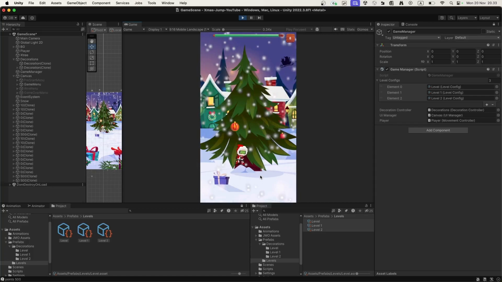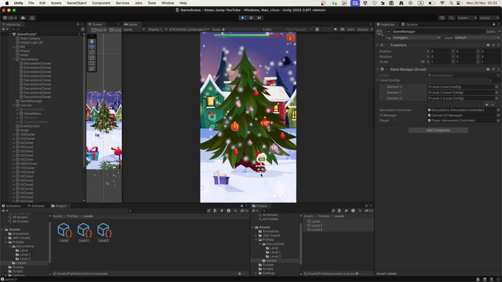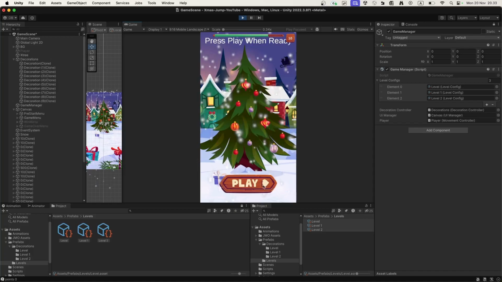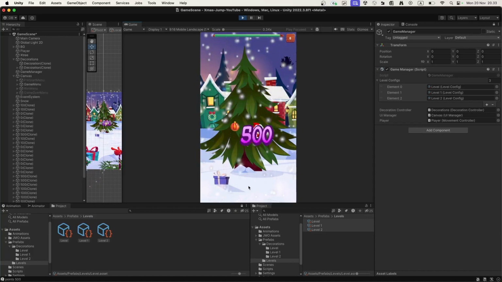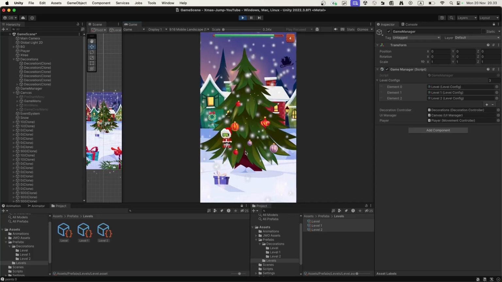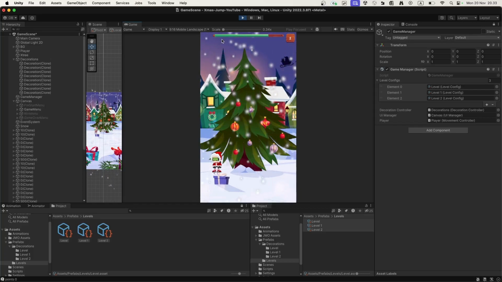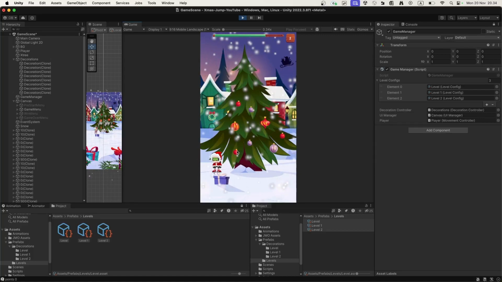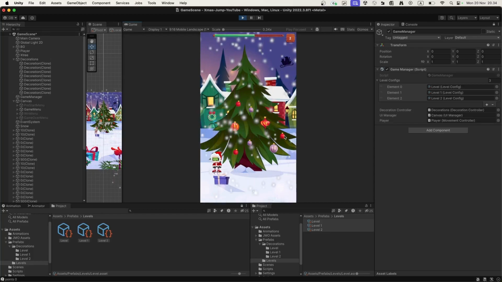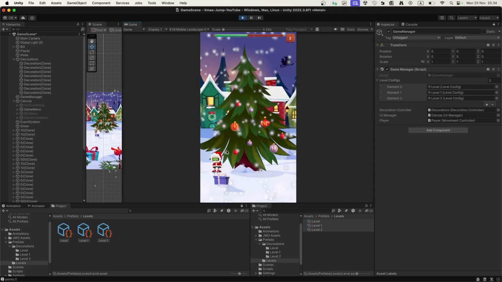So we want to put some of our decorations and hit this max amount of points, but we cannot because they are too high. We cannot reach them with our player. We need to jump much higher, and for that it will be great to have some booster for our jump. If you've seen the game on itch.io, for example, or in the Google Play Store and you tried it already, then you noticed that on the Christmas tree there are some stars that give our player this extra jump force, just like in Doodle Jump, right? So it's similar to that.